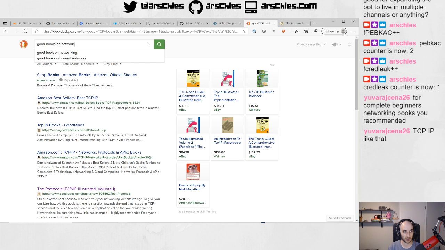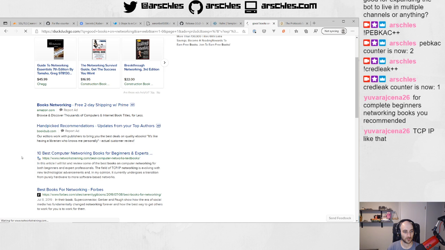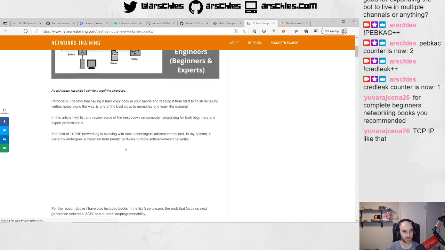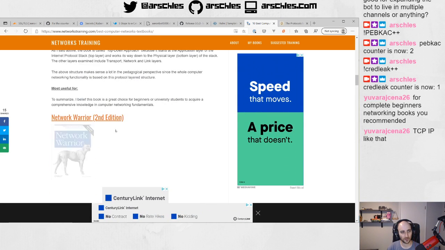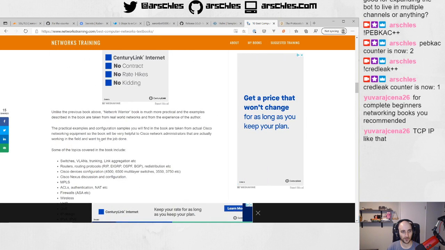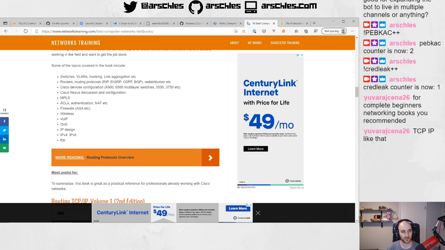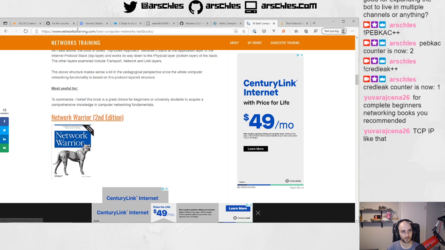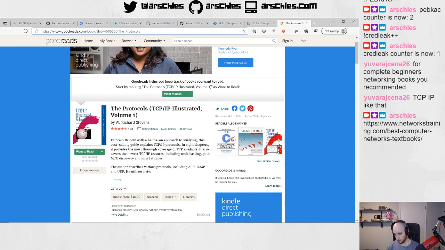Books on networking. 10 computer networking books. This will be a little bit lower level, I think. Network Warrior. This is at the hardware. There's a little bit on IP here. This one might be good. I'll put some of these in the chat. Here's that illustrated volume book.